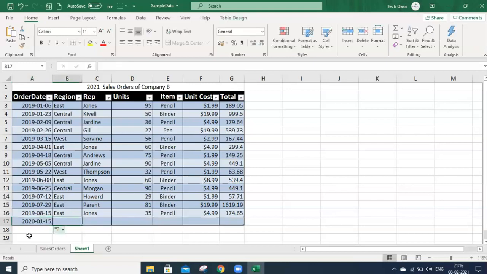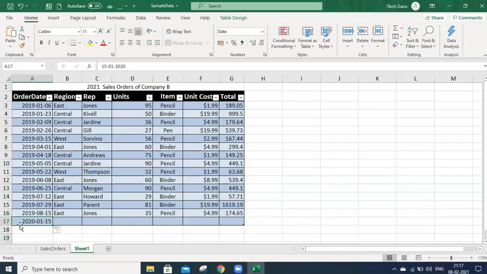You see, the moment I press the tab key or the right arrow key, this whole row gets banded. Banded means this row becomes a part of this table now. This row becomes a part of this table selection. And you can see at the bottom right corner there is this icon. This icon indicates that this is your table. This is the limit of the table.